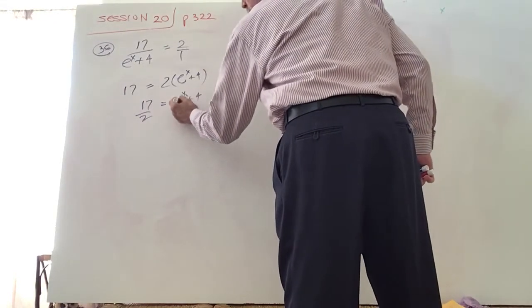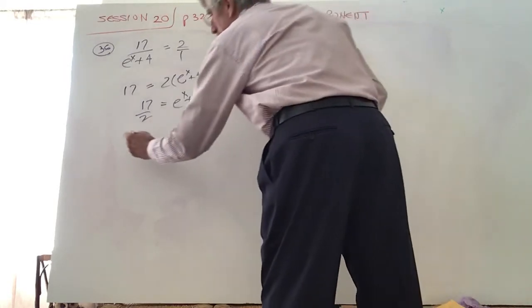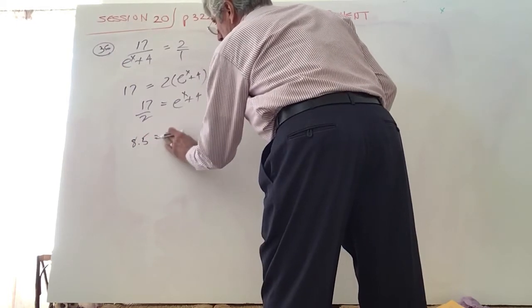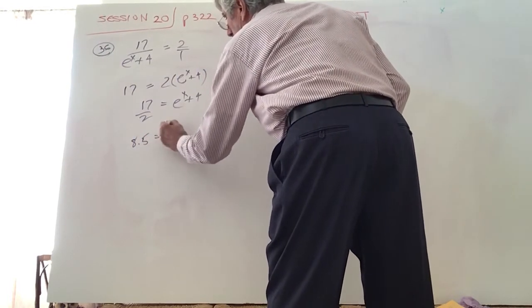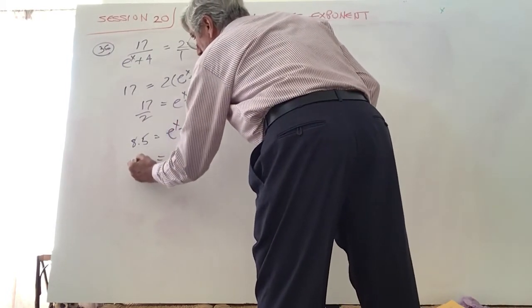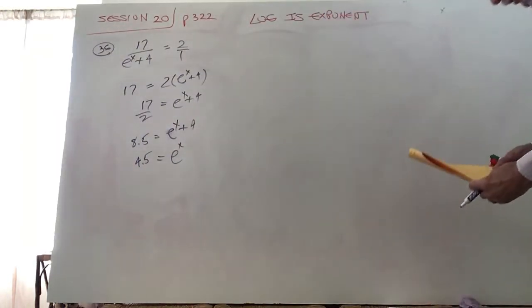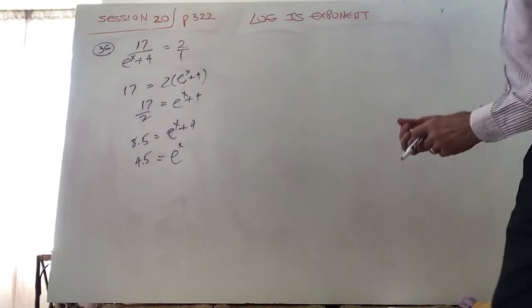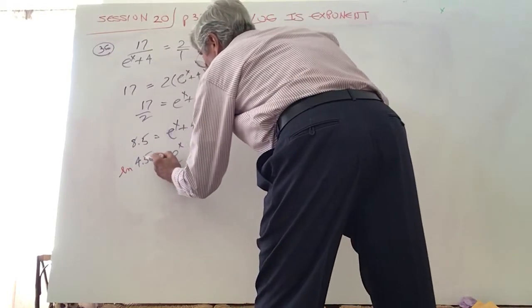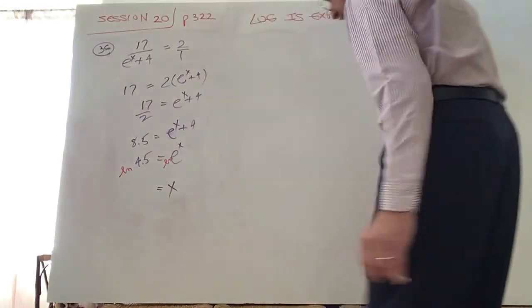17 halves, I would change that probably to a decimal because we're dealing with a decimal table. So how about 8.5 on that one? And that's equal to e to the x plus 4. And then probably want to subtract that 4 very quickly here. How about e to the x equals 4.5? Okay. And you should know what the next step is here. You see that e, so you want to proceed to say, let's take the natural log of both sides. So I take ln here on the left, and ln on the right. The natural log of e is going to be 1, that's going to be x times 1, and natural log of 4.5.